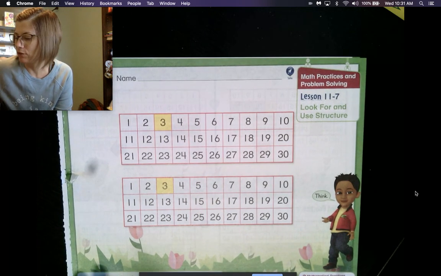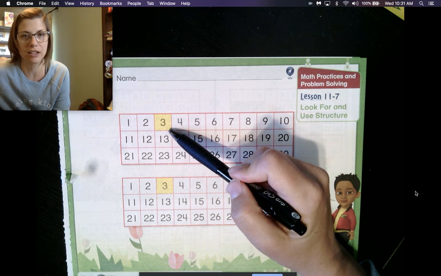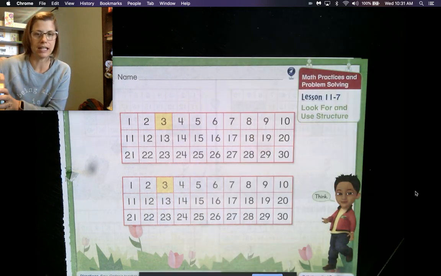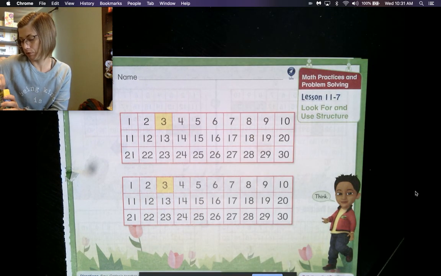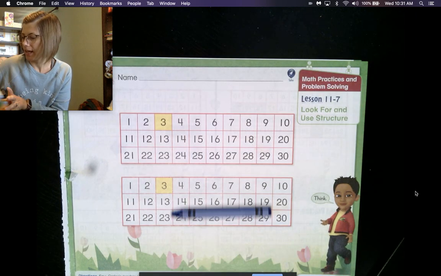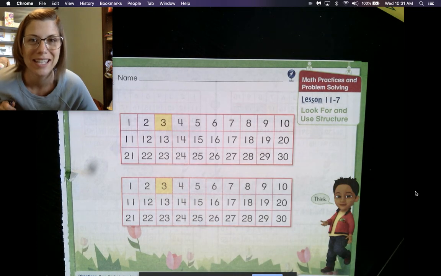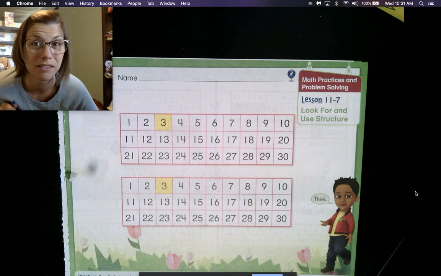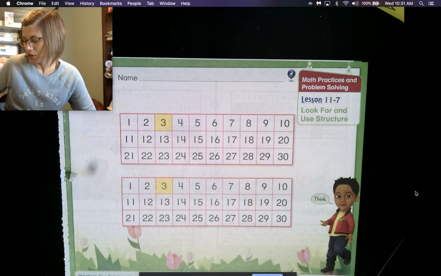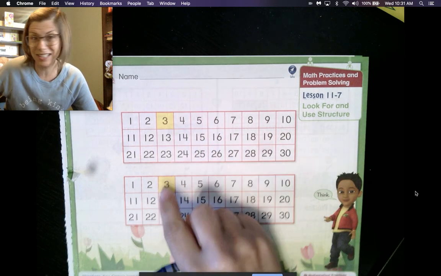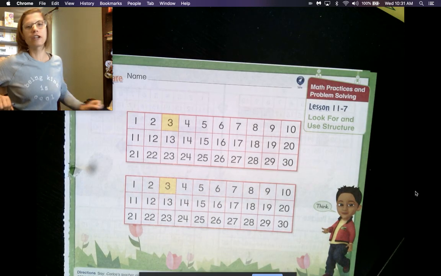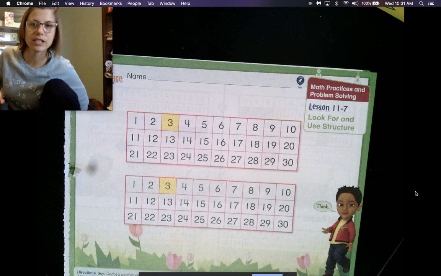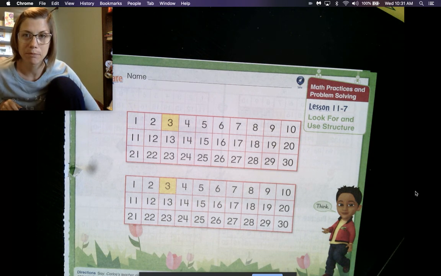Okay, now take a look because we've got a number that's colored yellow. So I'm going to go ahead and get a blue. Okay, and we're going to be counting by tens and ones. It's going to be tricky, but I know you can do it. Here we go. The first one, we're starting on a 3, and the second one, we're starting on a 3. But the first one, we're just going to count 15 steps.